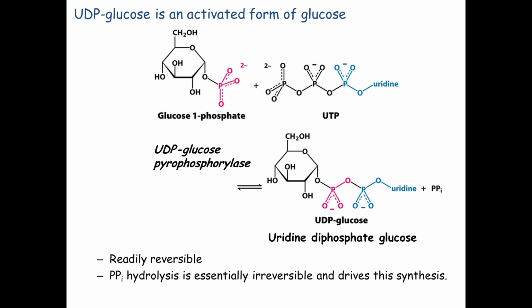A phosphate alone was not a good enough leaving group. We had to make it a better leaving group. So at the expense of a UTP, we put this on here so that we can attach this glucose to the growing chain. Okay, so this was a simple UTP plus glucose 1-phosphate to make UDP-glucose. We use it in the next step.